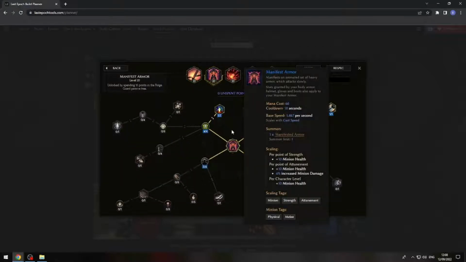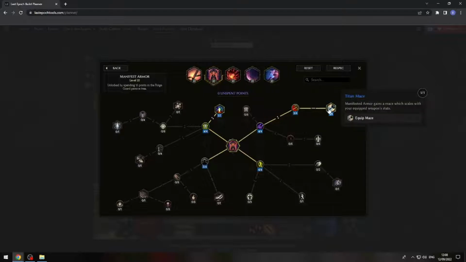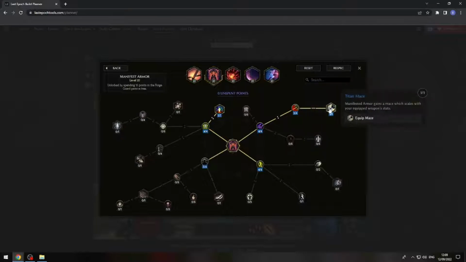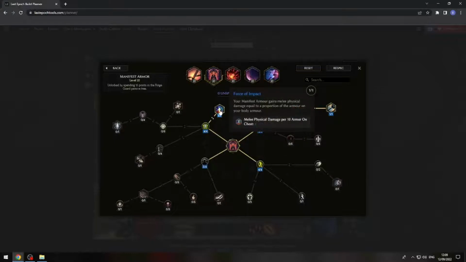ManifestArmor, always go for first. As soon as you get the skill, walk your way towards the weapon. You want to be able to equip a weapon to your ManifestArmor, so it will start dealing some real damage. So you go 2 points in Iron Grasp, 3 points in Redistributed Steel, and 1 point in Titan Mace. So you have your weapon. Then you go 2 points in Plated Mail and 1 point in Force of Impact. This will, per 10 armor, give 1 more attack for our ManifestArmor.